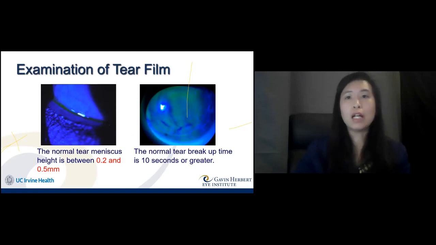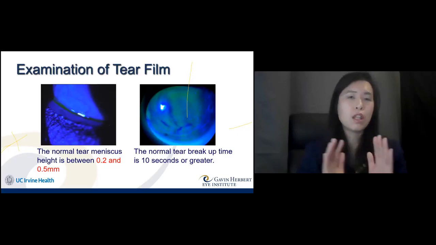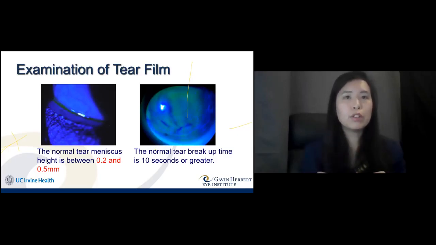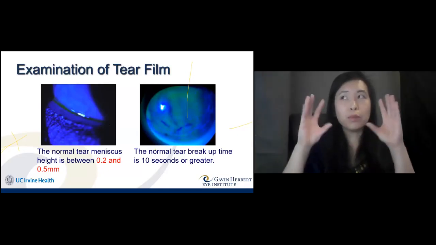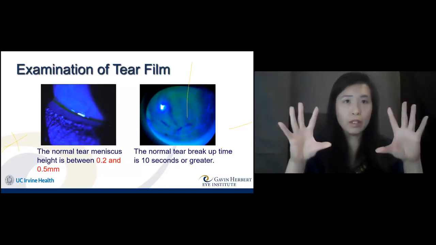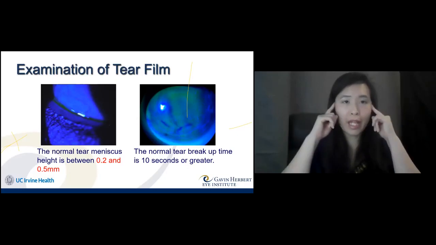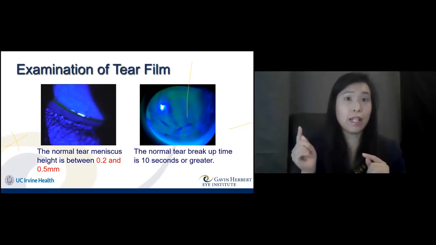And then this you did not see in the previous video because that was a very normal patient, but on the right is what you see, we call that the tear breakup. So that patient had such a nice, thin, normal layer of tears over the cornea that you didn't even see the green dye over the surface. But when you see the green dye, what we're looking for is, I asked the patient, blink, blink, blink, and then open, and hold it open. And I am in my head counting to 10 seconds.